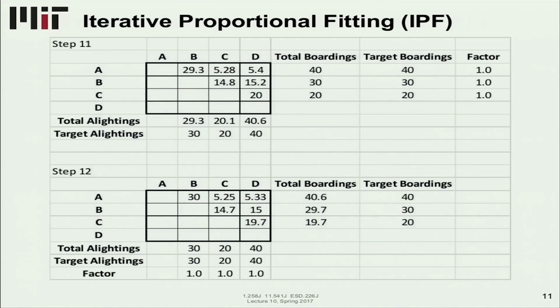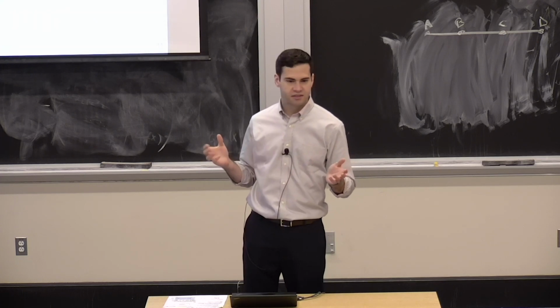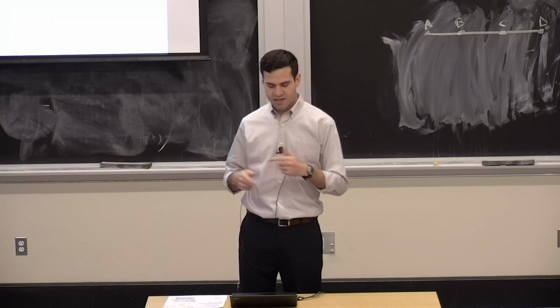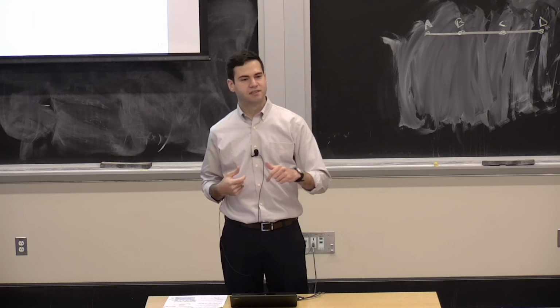So you can apply this if you ever have a situation where you have control totals, but not the origin destination matrix. One example of that would be having APC and nothing else, okay? Any questions on this method? We're going to see it again in a different application later in this lecture.